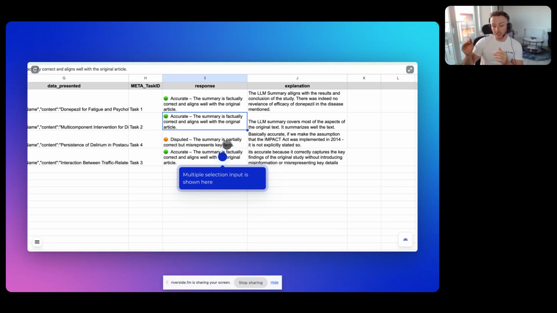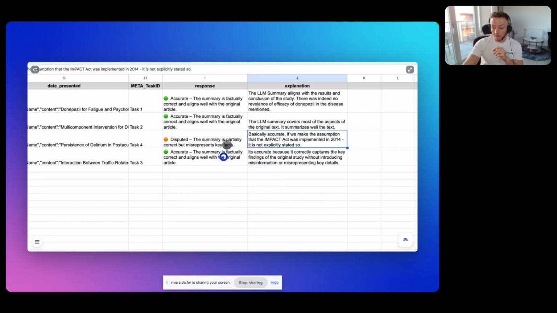Imagine this was a much larger data set with many more evaluations. I can use that to sense check how well my model's doing in a particular area. In this case, it was evaluated on accuracy, so I can determine how accurate the model is at summarizing those medical journals, and I can also identify whether it's hallucinating or whether there are inaccuracies.